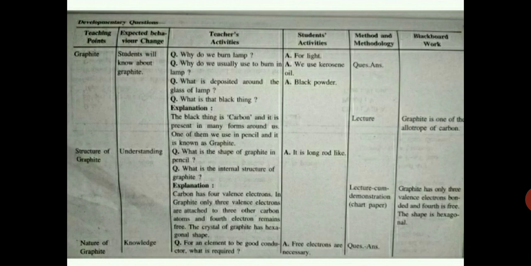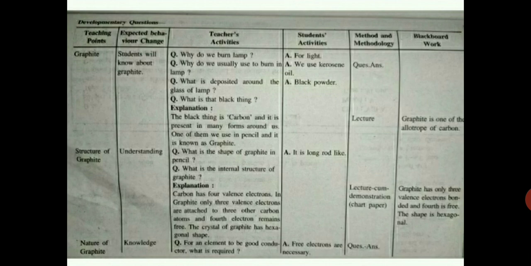While writing on the blackboard, the pupil teacher will remember that all the entries which he or she has made in the beginning, the date, the subject, the topic, the class, the time, should be written on the blackboard also. And then the teacher should write the content, that graphite is one of the allotropes of carbon. So this should be done gradually in a proper manner. The blackboard summary, the blackboard work, should also be properly formatted.